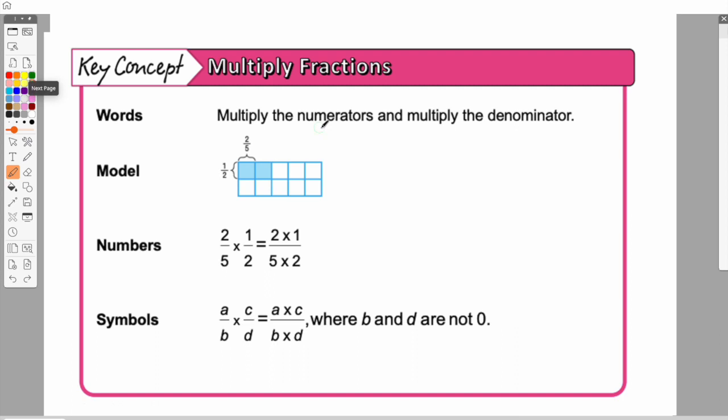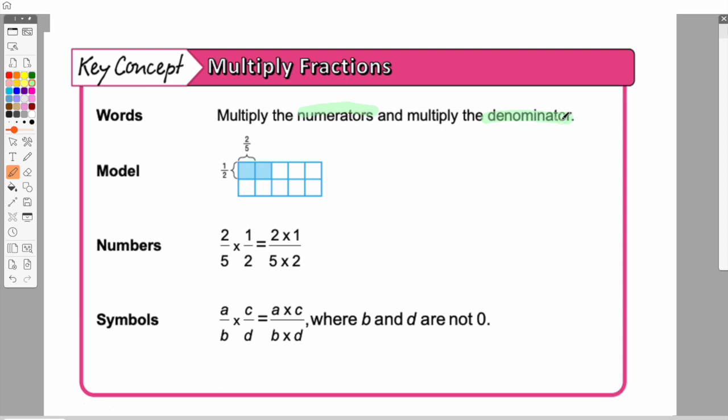And here's the kind of neat thing about fractions. If you look at it, a fraction multiplied by a fraction is probably going to get us a smaller fraction because it always takes that thing out. So you can see the key again is just multiplying numerators by numerators and multiplying denominators by denominators.